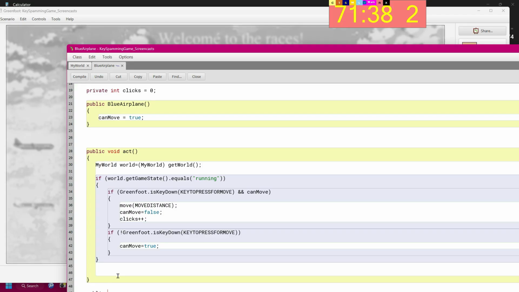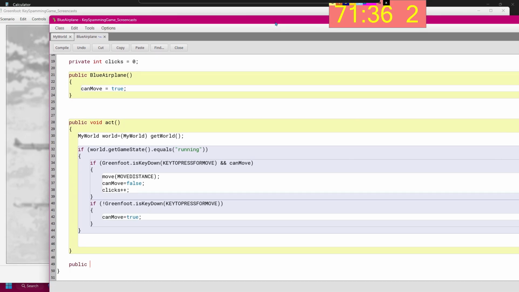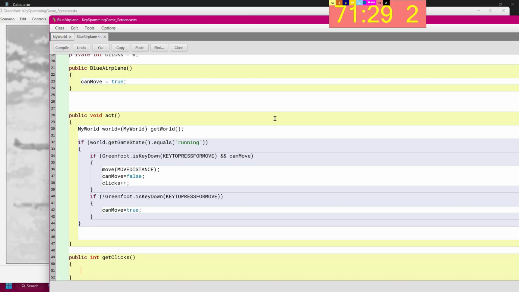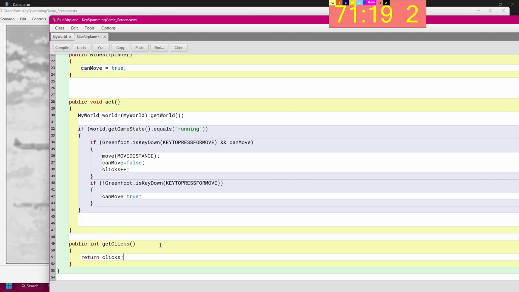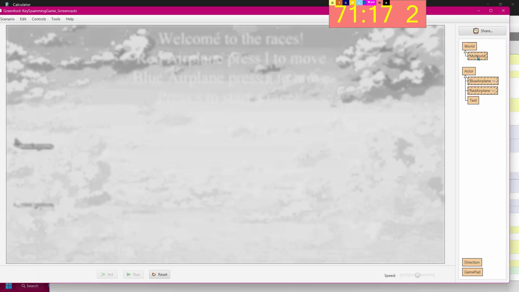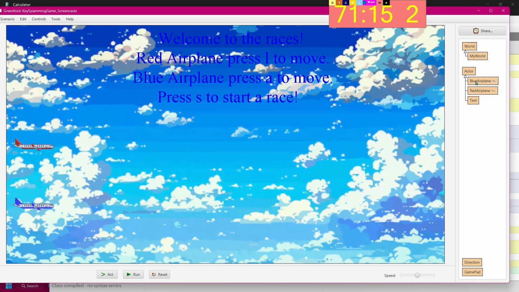So I'm going to say public int getClicks. If you take AP Computer Science, you'll find out a lot more about this. And I'm just going to say return clicks. But for now, just know you have to write this method so that my world class can access the value of clicks.